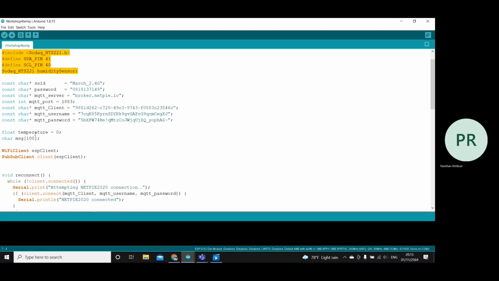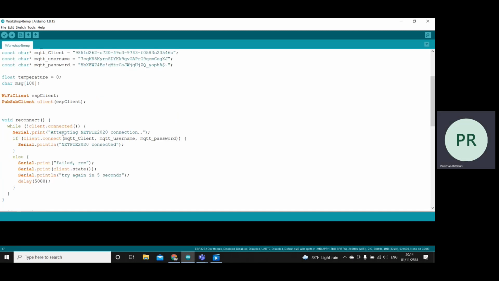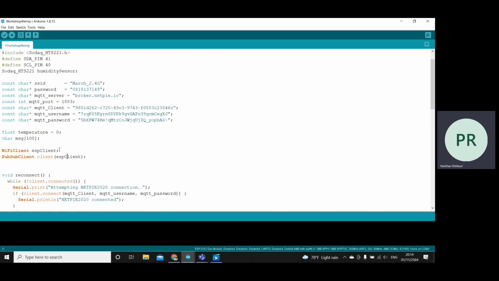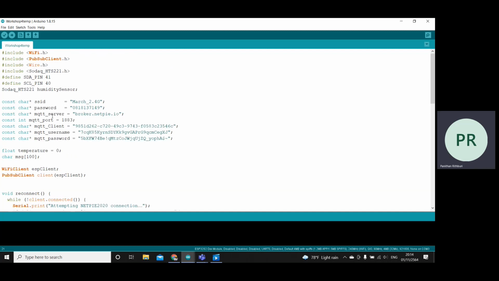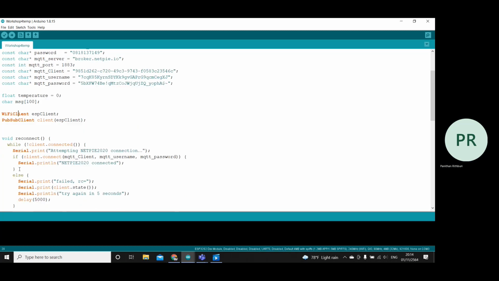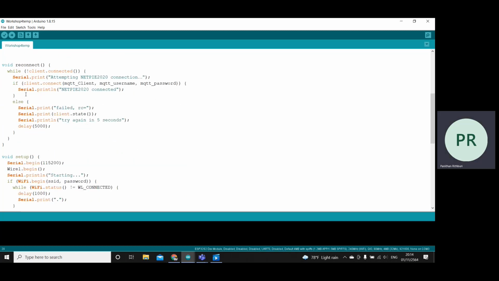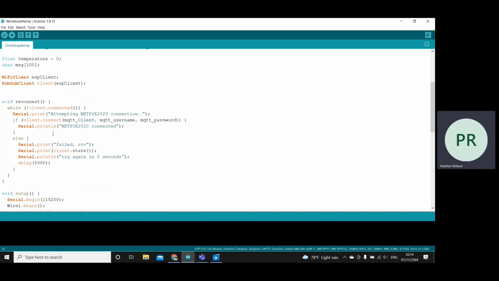This is the float to keep the information about the temperature sensor. You need to activate this with PubSubClient and call the ESP client, which is here. And this is the function for reconnecting, so it will reconnect to NETPIE every time it fails.